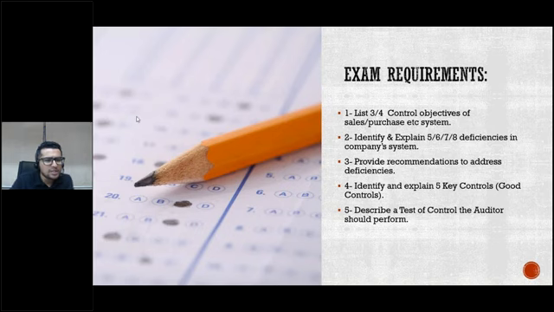Okay, Mr. Ashwin is saying, sir, key control, there is a new name, right? As per the syllabus change. The changes in the syllabus, we are going to discuss all those changes on day 5. The name of the key control could be anything. The examiner usually says what controls as an auditor you are going to seek reliance on. It's one and the same thing. What kind of controls are there in the system on which an auditor can place reliance? An auditor is going to place reliance on a particular control which seems to be promising, right? So it's one and the same thing. Don't worry about it.